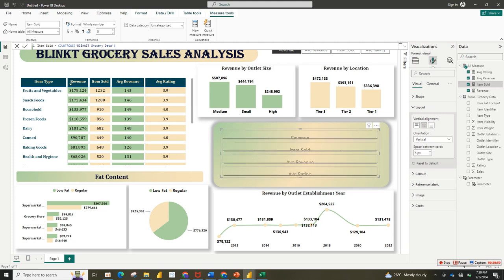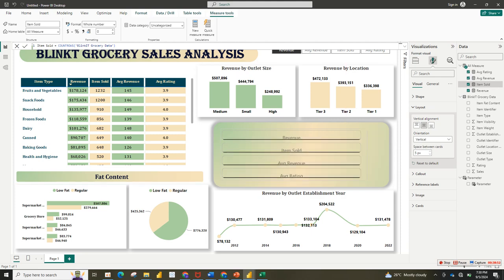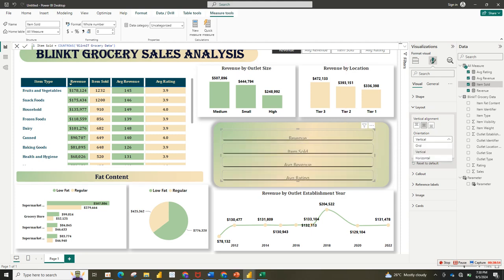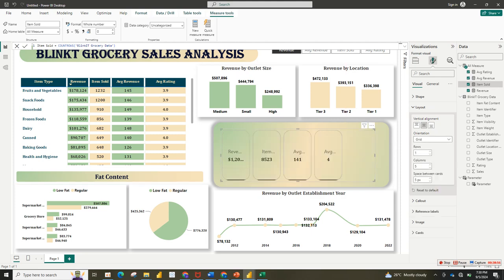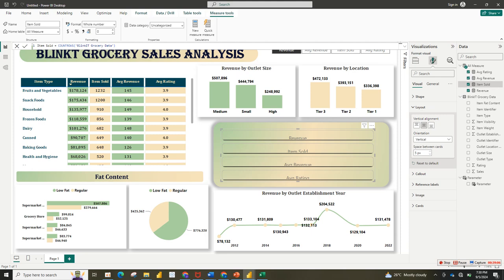I think I did it to be vertical or grid. Let's check grid. Yes, is it grid? Okay, it's vertical. So I think I increased this. Let's check horizontal.